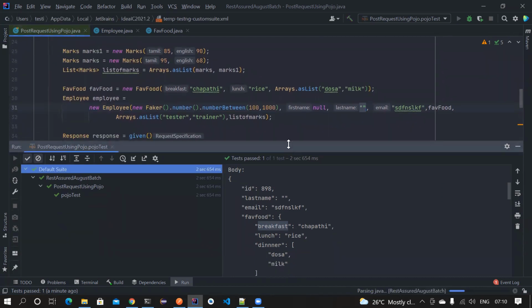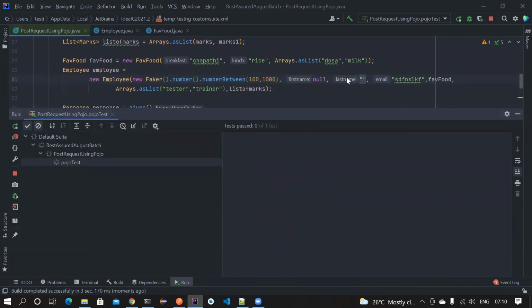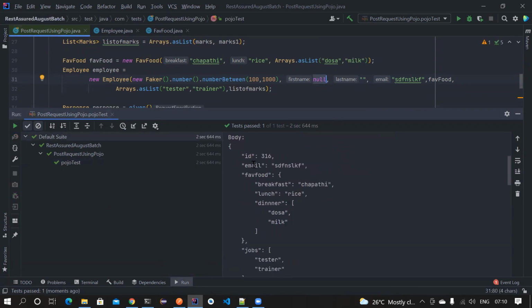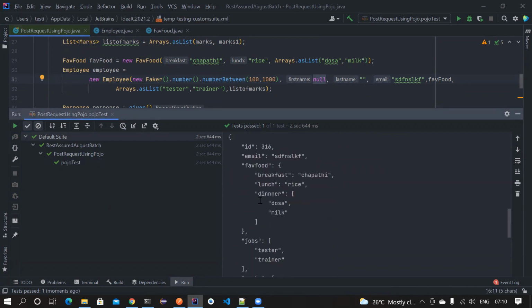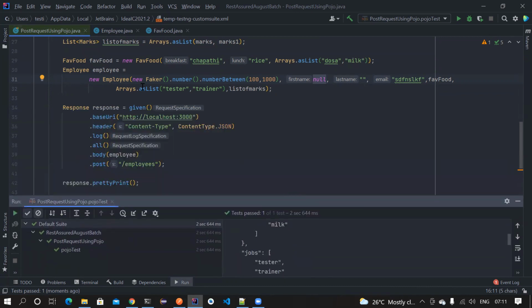So the empty is one level higher than null, so it will also get included with this. Okay, so if you notice, there is no first name, there is no last name. This is because we have added the annotation there. That's one of the annotations.